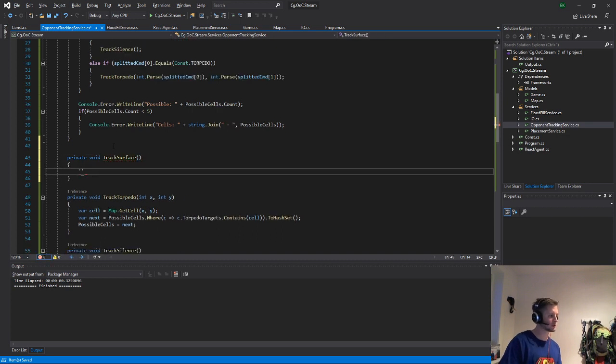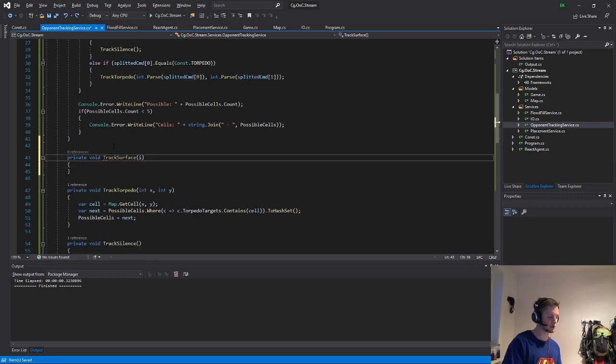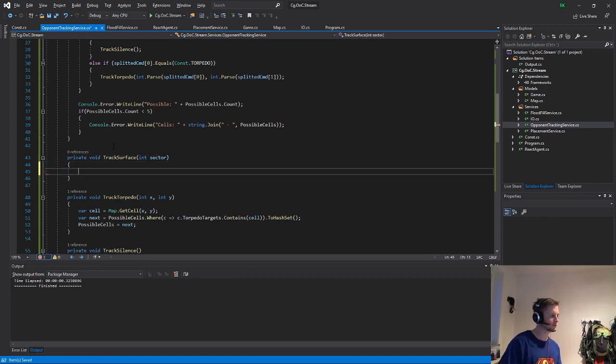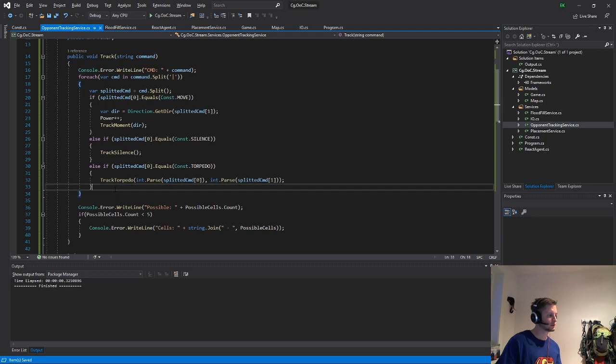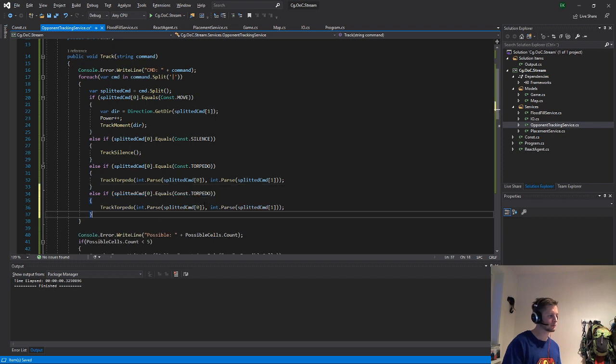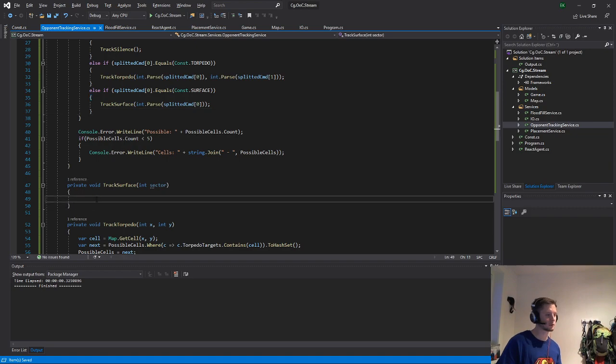So what we'll get on the surface is the sector the location is in. So yeah, can I steal this one? Alright. So now we'll remove all that's not in that sector.